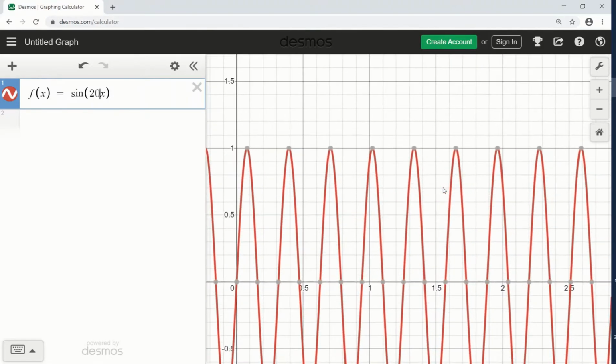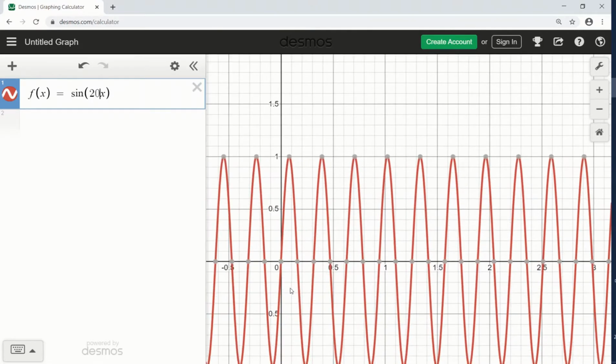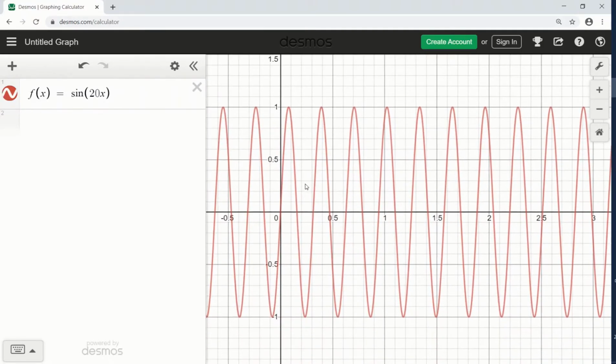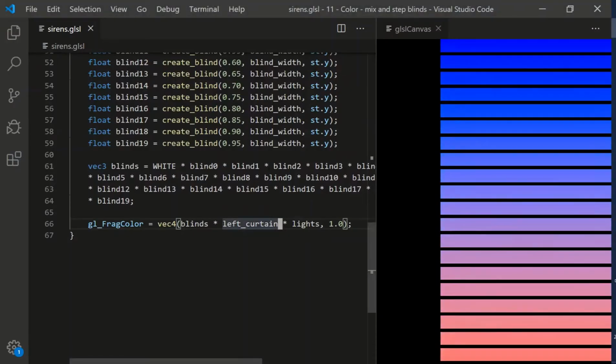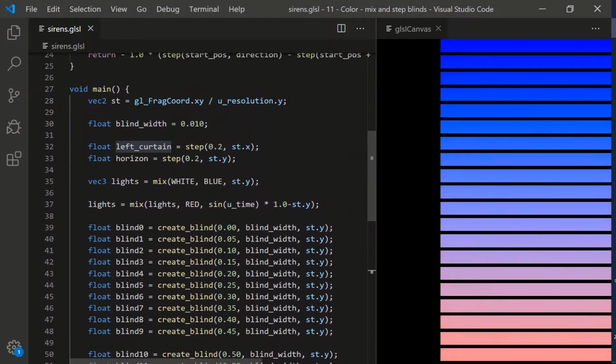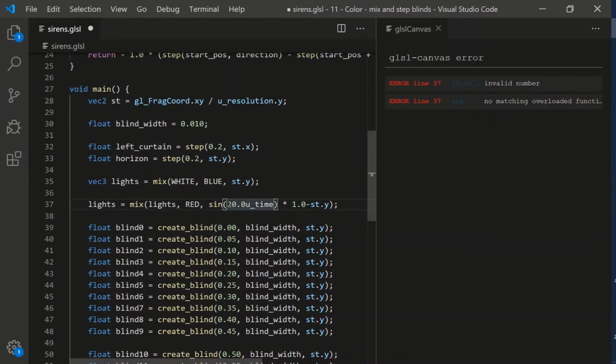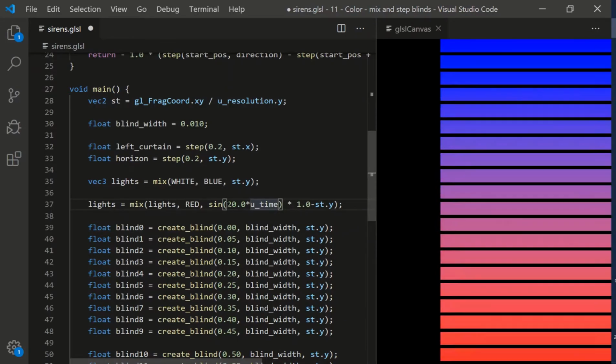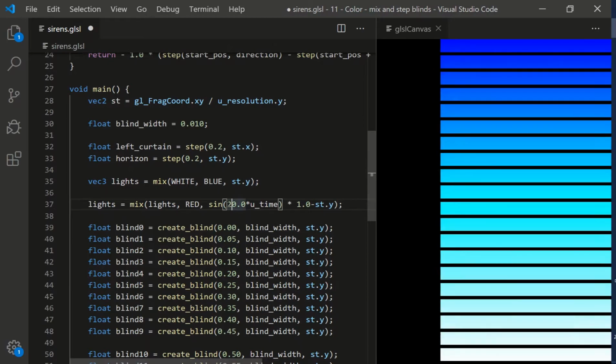So now we zoom in a bit. We get from -1 on the bottom, which you can't see. There we go. From -1 to positive 1 up here, a lot quicker than before. So let's just speed up the period of this graph. Right here, u time, we'll just say 20.0 times. We should get a flickering effect. There we go. So we have a nice flicker effect, a bit too fast. Let's try 10. What does 10 look like?